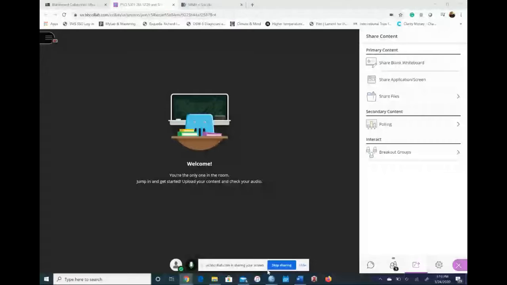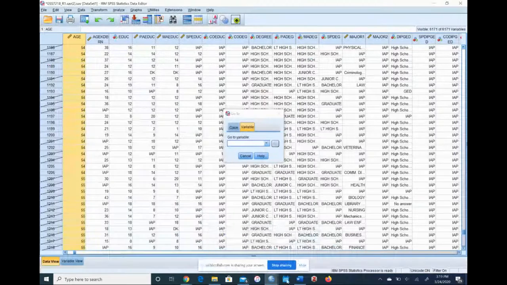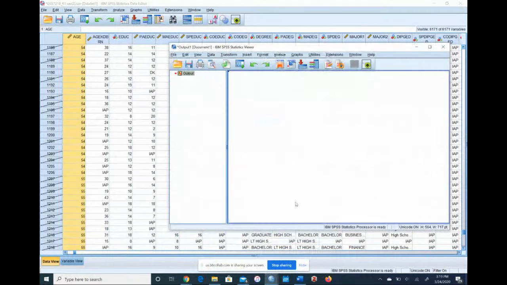Today I will be going over how to manipulate some of the variables in your data set, how to select specific cases that you want to look at, how to create scale measures with equal weights, and how to create index measures with unequal weights. So let's go ahead and get started, right?